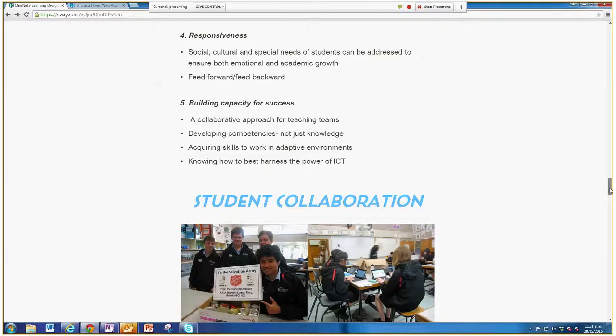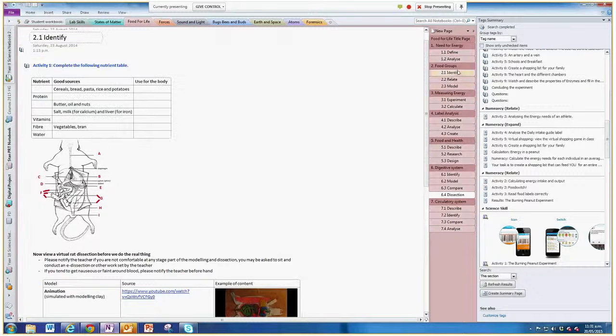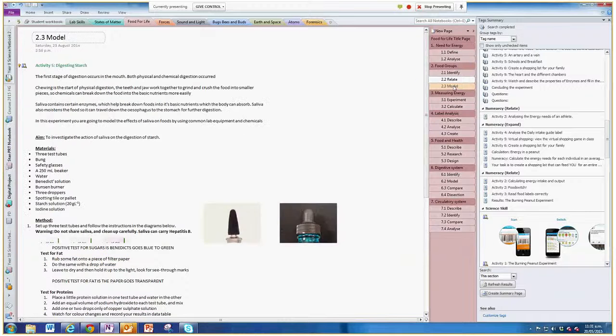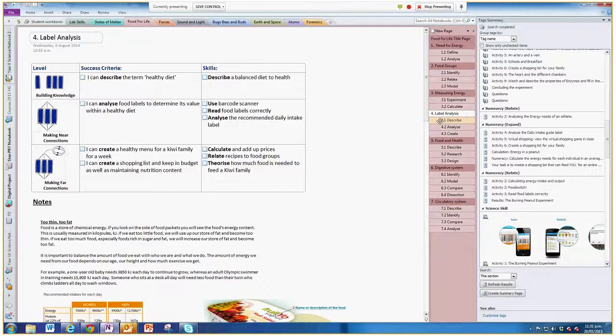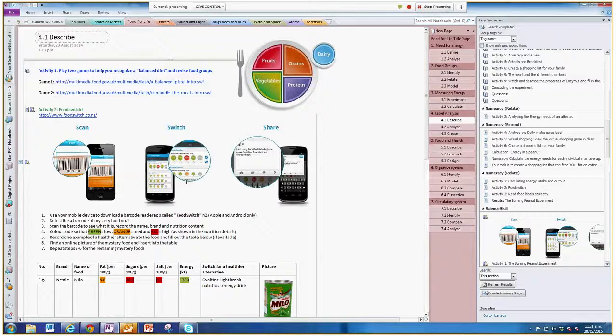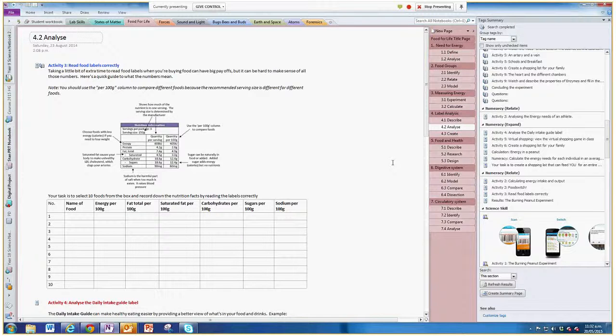So I just want to show you a bit of what I've done with my class. So the task that they were given, after they've learned about the food groups, they've learned about energy, they've learned about how to measure the amount of energy and calculate. They've learned how to read labels. One of the activities which we did was there's an app on the phone which scans a barcode, and that barcode comes up using a system which tells you what the energy content, the fat content, and the sugar content is in the foods, and then it gives you a healthy alternative. So the kids come in and they scan these barcodes which I collected, and then they record it in their OneNote, and when they go home they'd have to do it for their own foods in their cupboard. And so there's lots of communication going on between home and at school and the wider community.